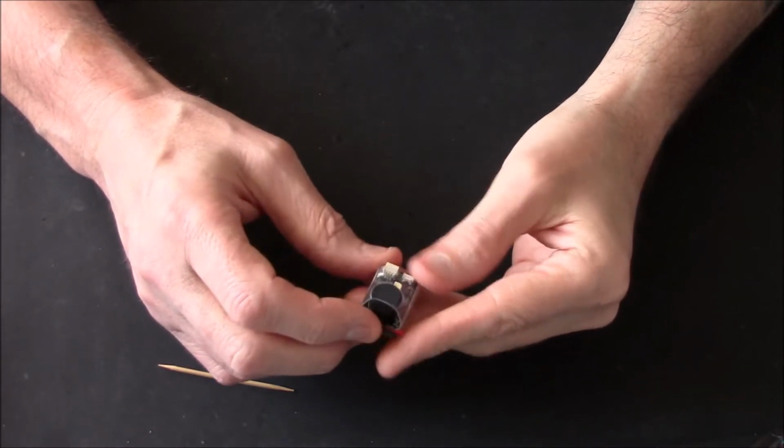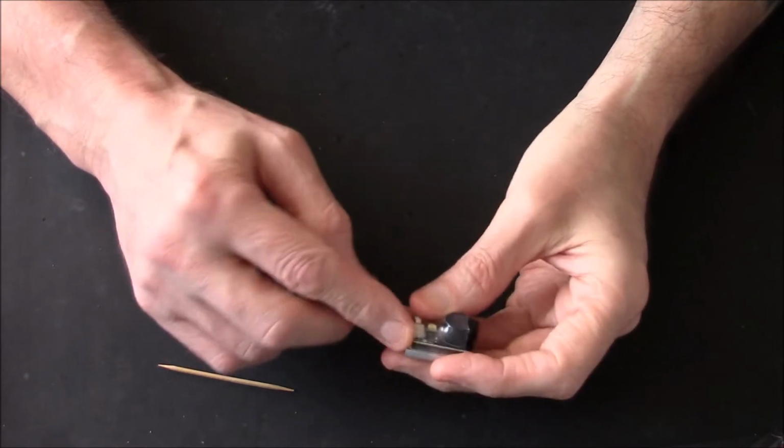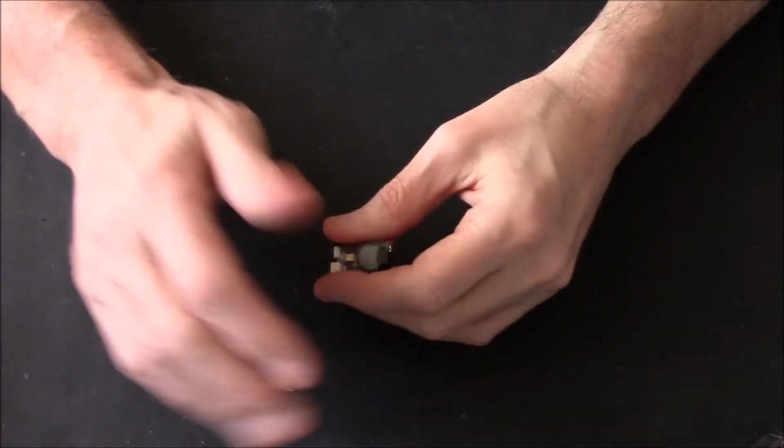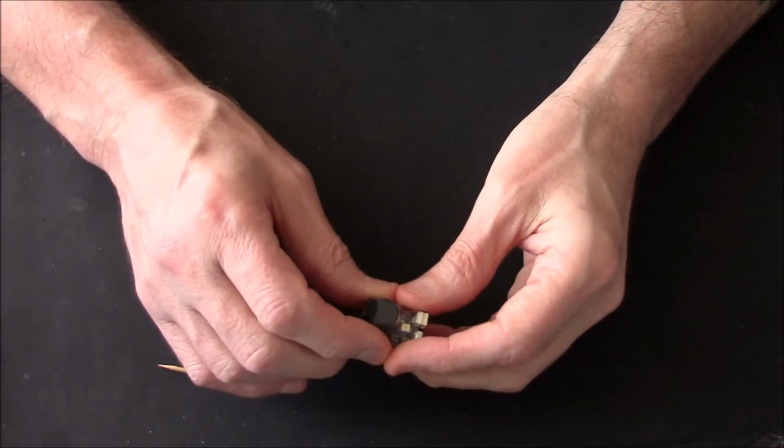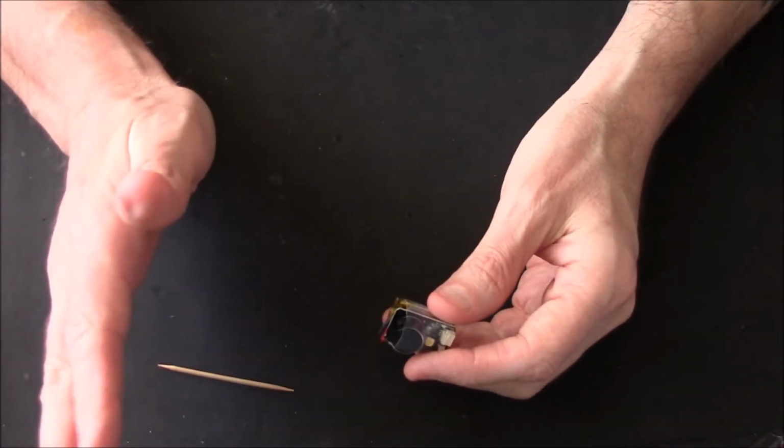Once again, basically, it comes with the wires. Solder it to your board exactly the same way as I've just mentioned. All the instructions are in the manuals. Another link to this one if you want to get them.